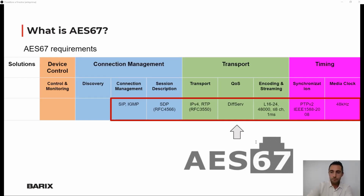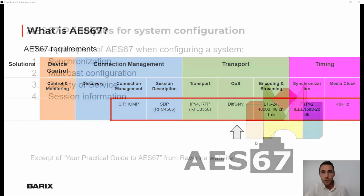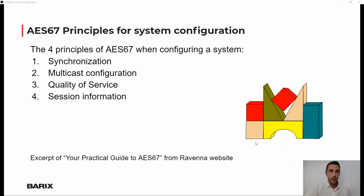Okay. Now that we have analyzed the standard, this is really going into the details of the standard. It is published, by the way, so you can see more on the topic if you go on the internet. But we just defined basically all the building blocks that AES67 describes in the technical standard. Now, let's see from the system configuration perspective what the most important principles are that we should take into account when we are building a system.